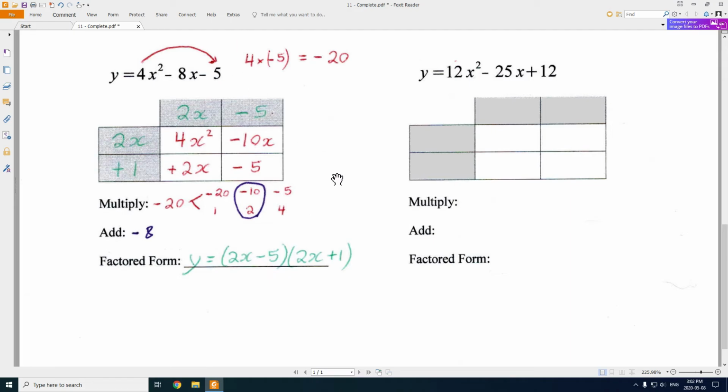So when there's negatives, it's still the exact same steps. The only trick is whenever you're pulling out a like term or a common term, if there's a negative as the first thing that you see in that row or the column, then you have to pull out a negative. You can also double check that it works if you go backwards, right? -5 times 1, -5. -5 times 2x, -10x. 2x times 1, 2x, right? So it still works out.